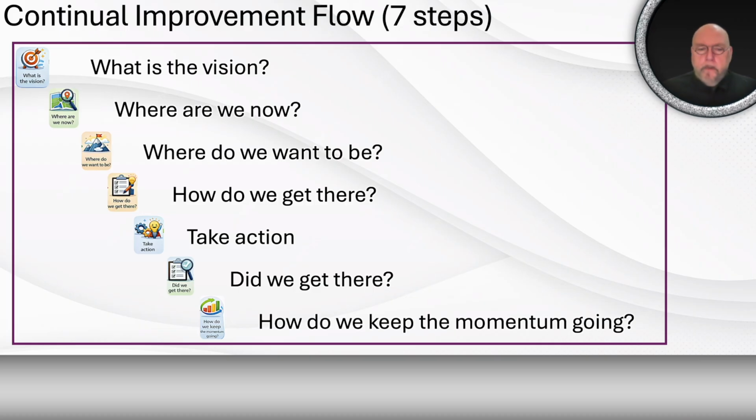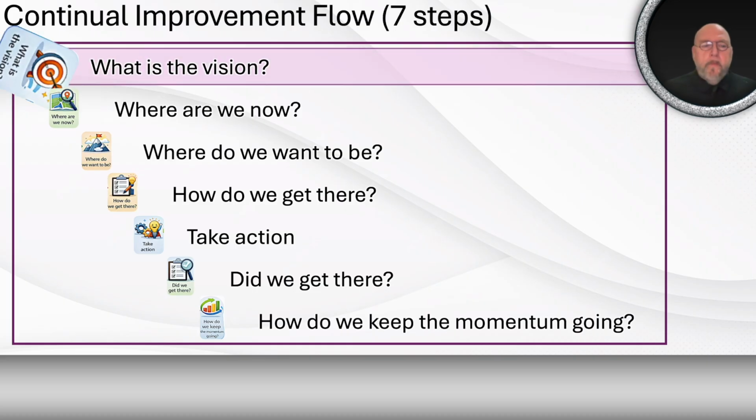Now, there is a flow to this, the famous 7 steps. We start with what is the vision? And you should really remember that one because it's very frequently an exam question. What is the first step of continual improvement? What is the vision? Remember, we're trying to align with the strategy.